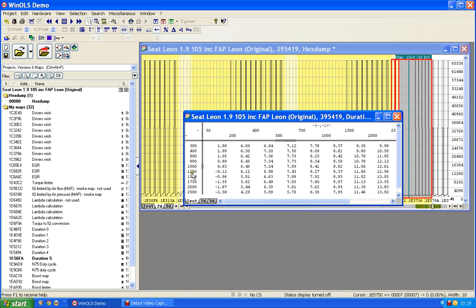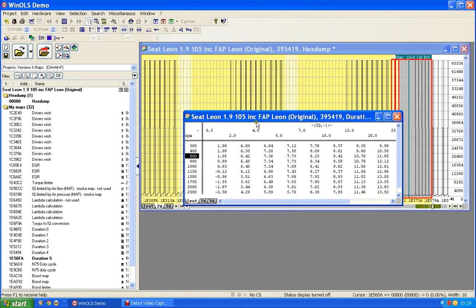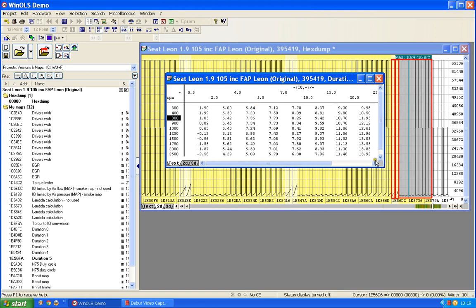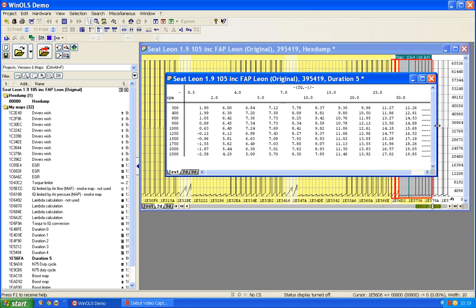Engine speeds for low revs as well, so I'll just put in there for now revs per minute, and I'll go in there and put injection quantity, and I'll put in there 0.01, and I'll put in there 1 and click OK. That's just enough for me to have a quick look at the map in front of me. As I say, I'll go back later and tidy them up a little bit. So there's the rest of that map.